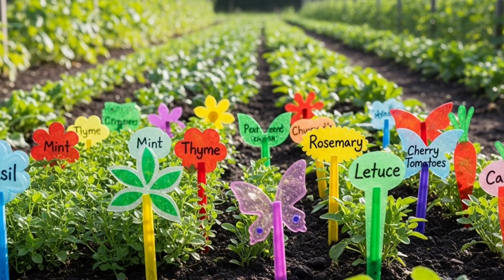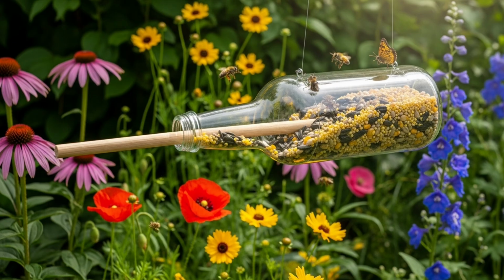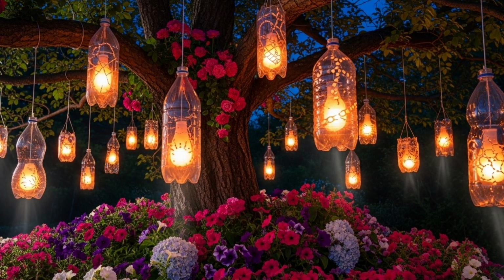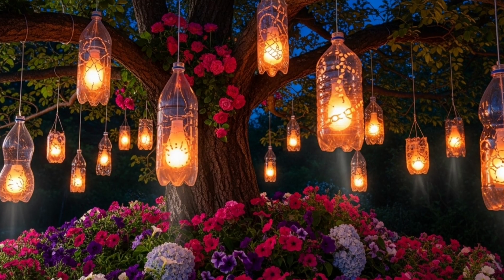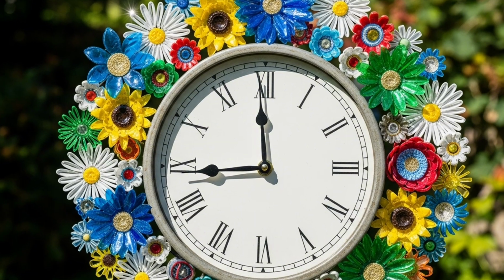Every time you see this tiny house, there's a sense of pride in having created a safe space for small creatures who play a big role in nature. And as evening falls, the soft sunlight illuminates the insect house as if providing warmth to its inhabitants, reminding us that harmony with nature can start from something as simple as a used bottle.